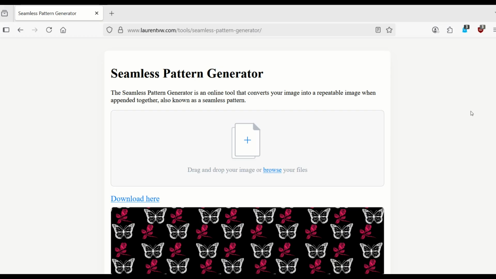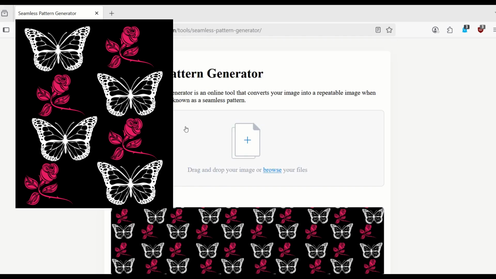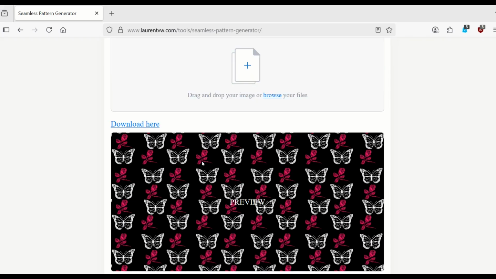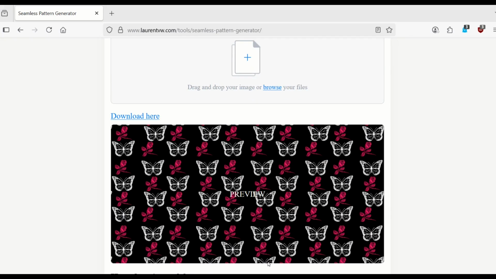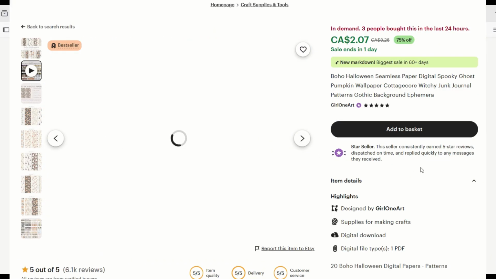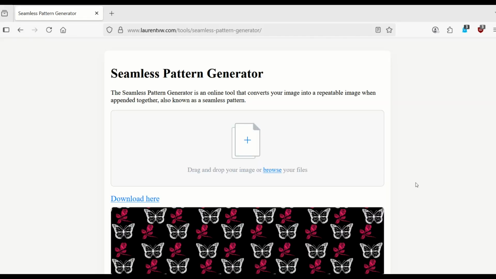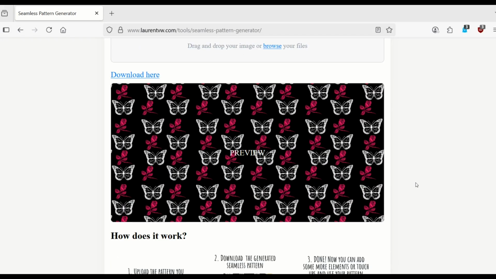Here I used Photoshop. I inverted the butterfly on a black background and I made quite a large image in Photoshop. Now it took a couple minutes for it to process, but I really like the way this looks. And again, the bottom and the top and the left and the right are in sync, so I could make a huge image. This can be really helpful if you're selling digital papers on Etsy, for example, because they're basically patterns. This is a really easy platform to use, very intuitive.